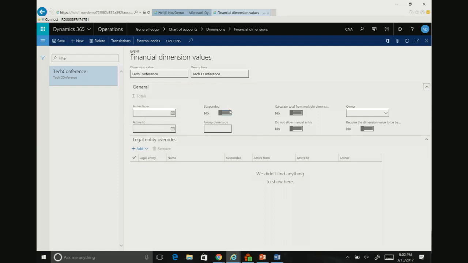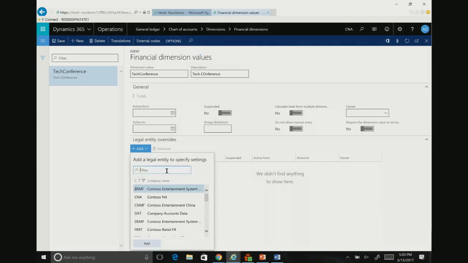I can suspend a value, and this again would apply for any legal entity that might be utilizing this dimension in its account structure. For those values that are legal entity specific, that's when you would use this portion of the form, and perhaps this is not available for a particular legal entity.